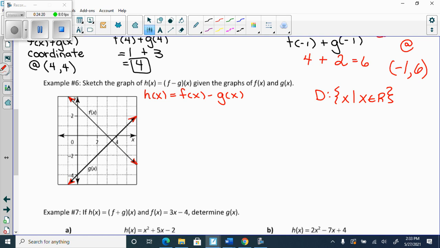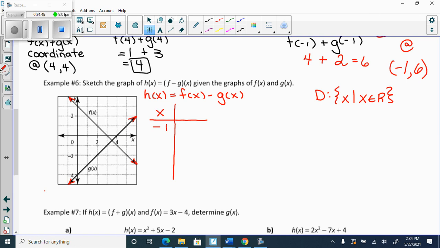We work from left to right, which might make the domain make more sense here. So I'm going to start where I can actually see both. Both these graphs have y values starting at negative 1, right? Would they keep going at x equals negative 2? Yeah, but do I know what those are? No. They're off the graph, so I don't know what those are. So I'm just going to start at negative 1.